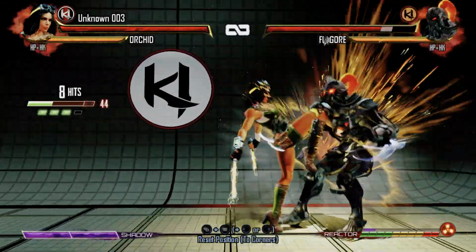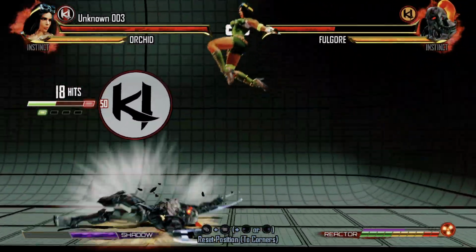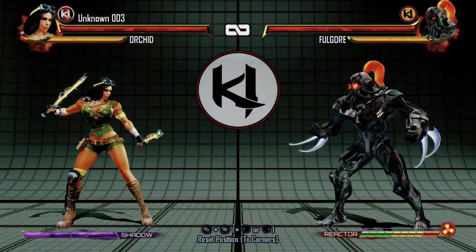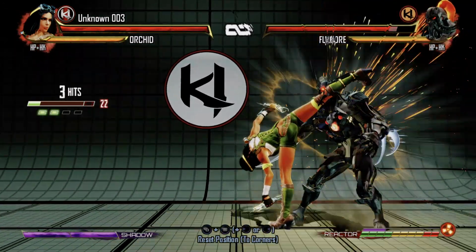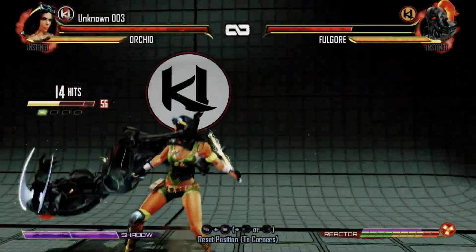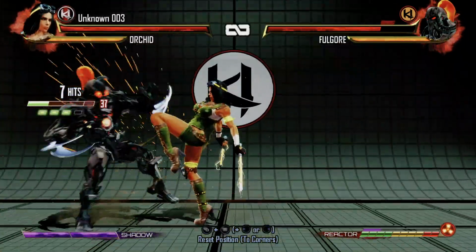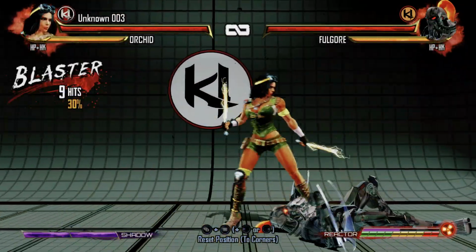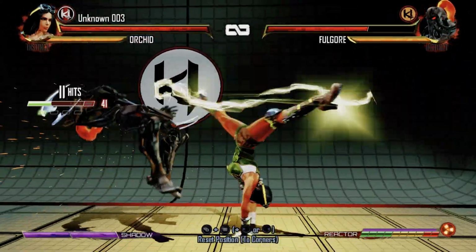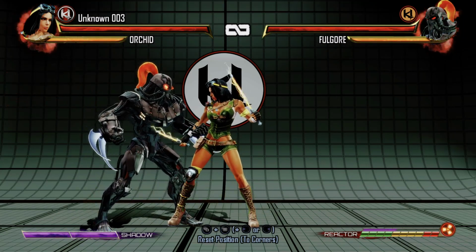So the shadow version will look like this. It's very good for increasing the damage that will be dished out if you get the proper ender. And that's basically Flick Flag for you. Just do that. And also, if you get that last hit connected, it will do a ground bounce against the opponent in the air, which is really cool. See? Just like that. And that's basically Flick Flag.